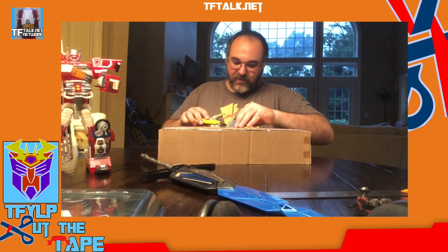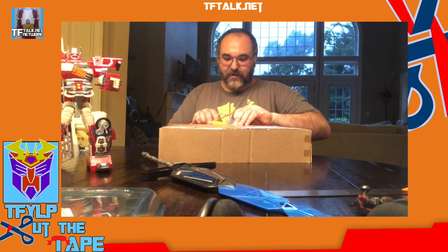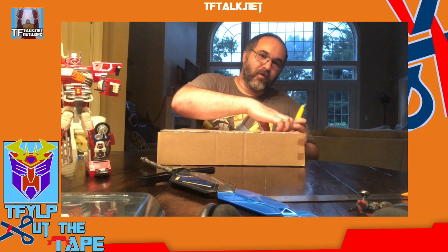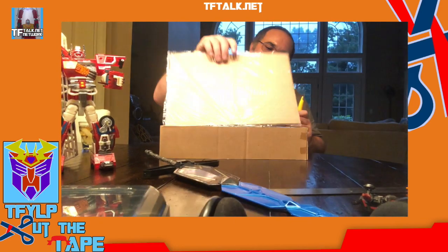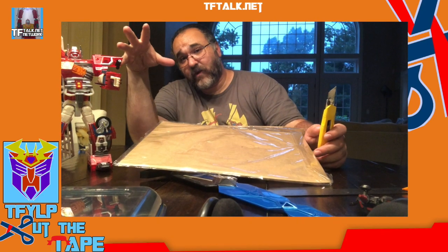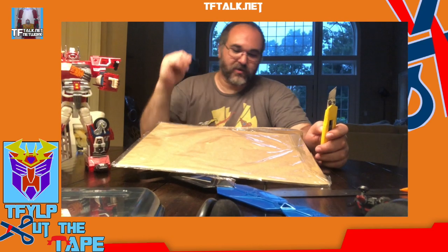Now, here is a better example of the yellowing. I was told about this before I bought it. It's quite common in these figures. In this particular figure, just as GPS is in G2. Now, GPS, you might have heard that term. You don't know what GPS is? GPS, gold plastic syndrome. When a certain figure is made out of gold plastic, it tends to be very fragile, such as Slingshot or Electro from Generation 2.